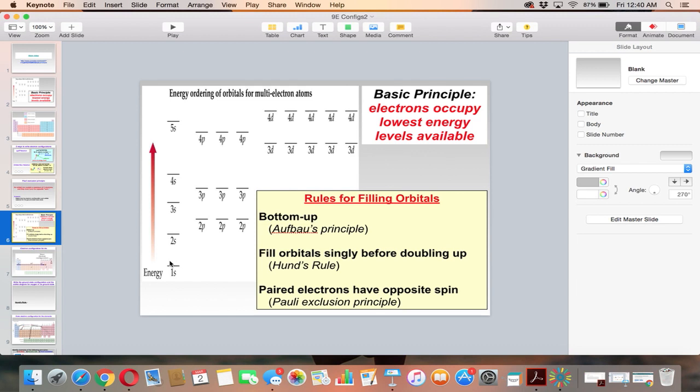You can't go up to the next orbital until you pair them. So if I were doing helium, I'd do one up, one down. If I were doing beryllium, I would do one up, one down, one up, one down. If I were doing carbon, I'd do one up, one down, one arrow up, one arrow down, and then I'd do an arrow up, an arrow up.